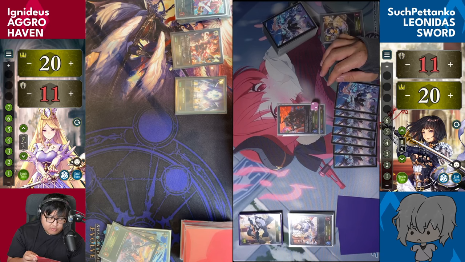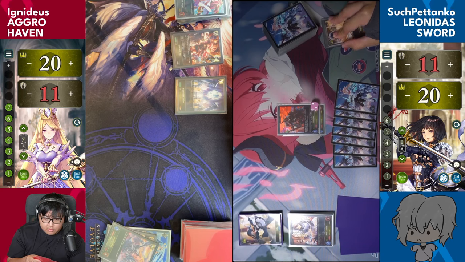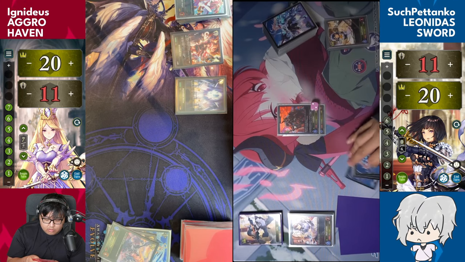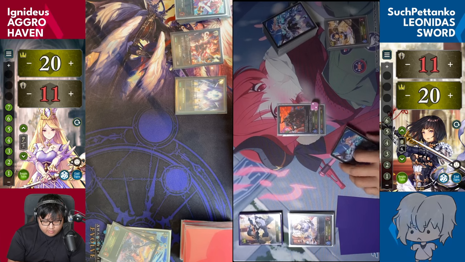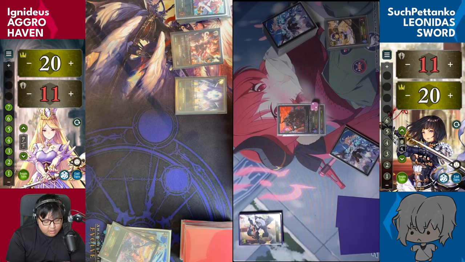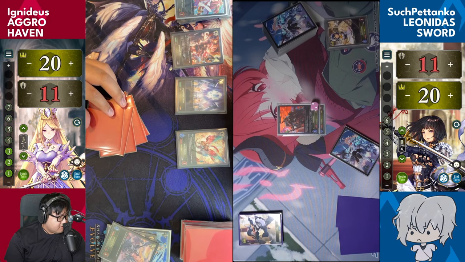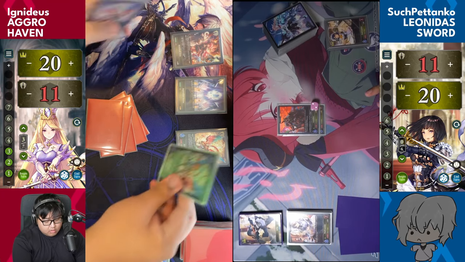1, 2, 3, 4 play points, 5, 6. I have one more play point to play with. Ruby Falcon for 3. Evolve it for 1. Shiny one.